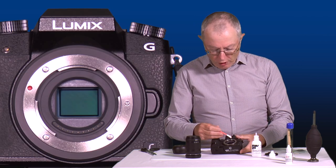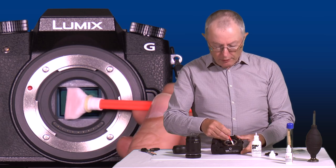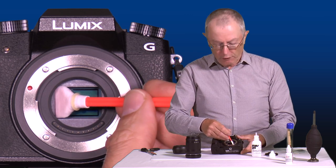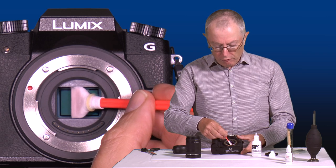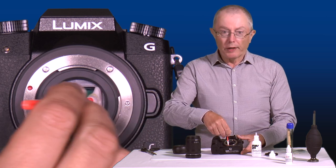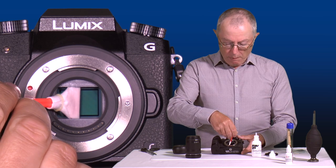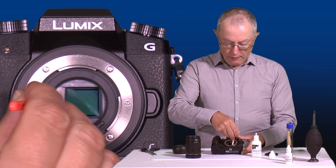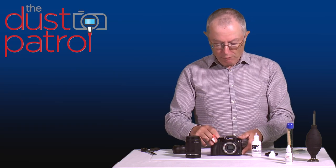And now I'm going to gently introduce the swab into the camera. And then I'm going to put the swab at one side of the sensor. And then I'm going to slide it gently across the sensor until it reaches the other side. When I get to the other side, I simply reverse the handle and go back again to the beginning, and then carefully out of the camera.